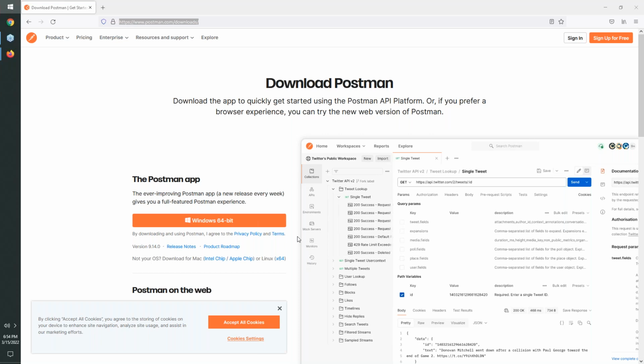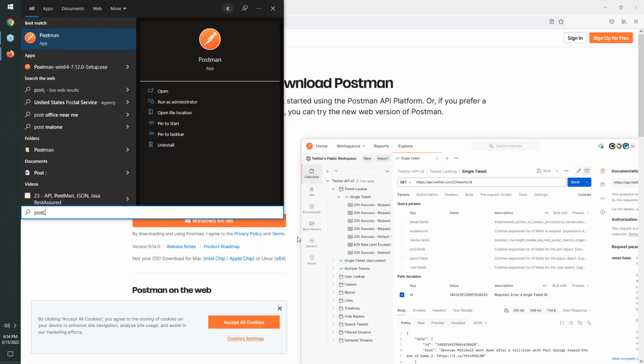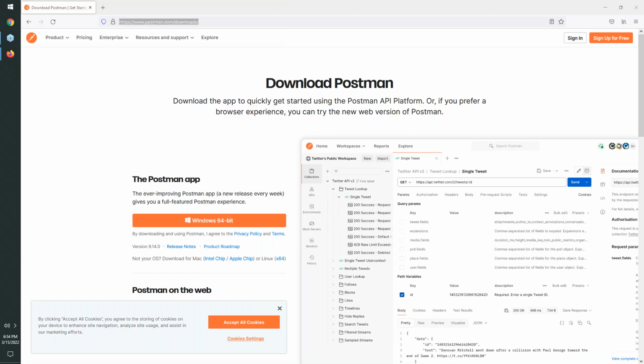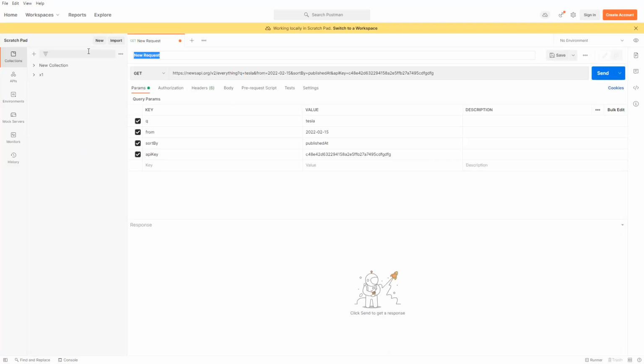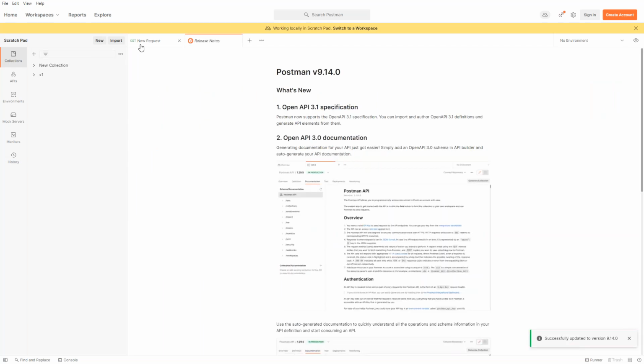It is a desktop application and you should be able to launch it just like any other desktop application. I was playing around with a few things just to see if this new version is working fine. So it looks to be okay, and we should be able to play around. I think News API will be a good one to look at.